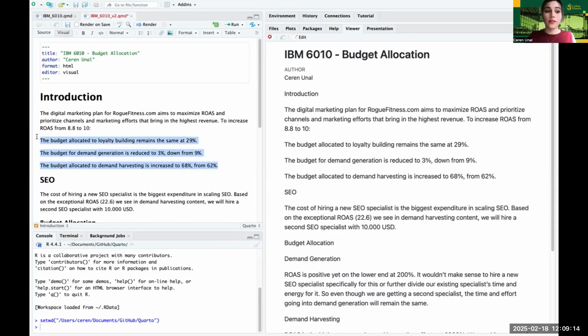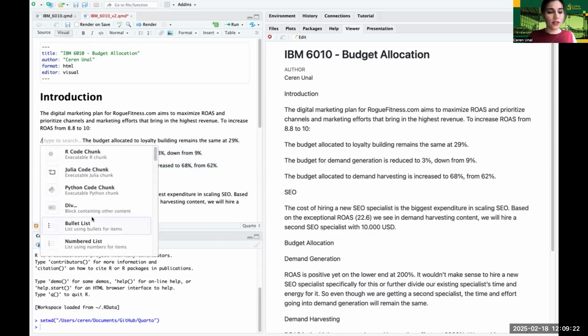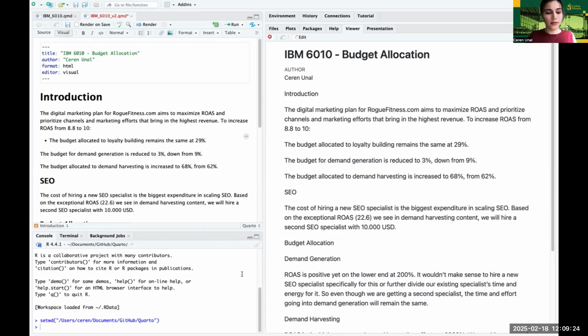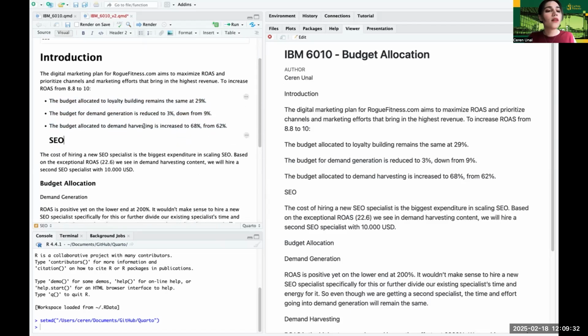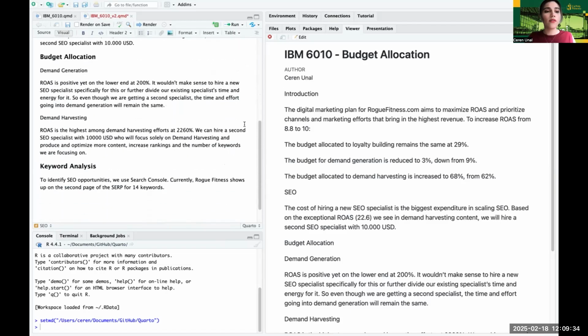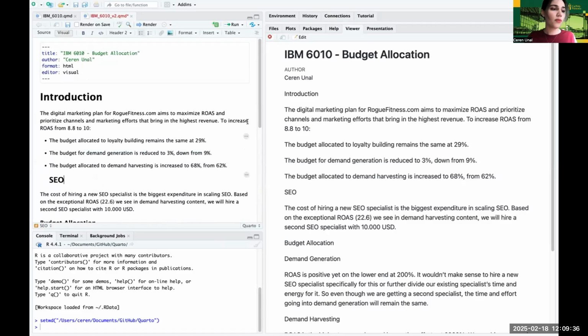And I want these to be bullet points. Again, I can either use this bulleted list here, or I can type a / here, choose bulleted list for this part. There you go. Oh, sorry. So now that we have our basics, we can move on to some more editing.